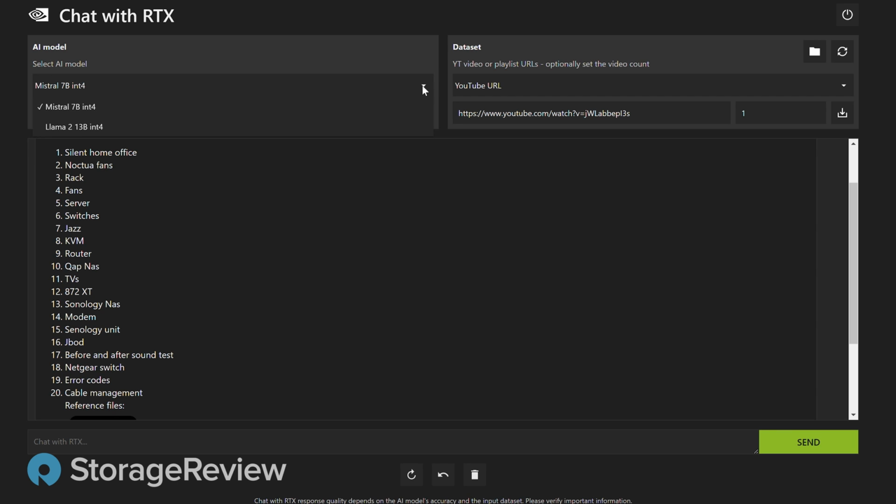So you've showed two different models here. Do those come pre-bundled, or are there more available? Yep. So it's coming with the Mistral 7 billion and the Llama 2 13 billion, both on the integer 4 precision. That comes pre-bundled with it, so you've got those two to select from. Your results may vary between models. If you're working on different stuff that you need factual information out of, it might be worth checking both of them. Do your own research, look at both projects. You can kind of get to see what each one is ideal for.